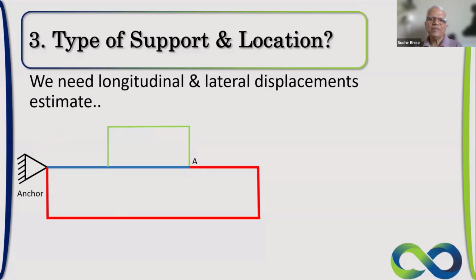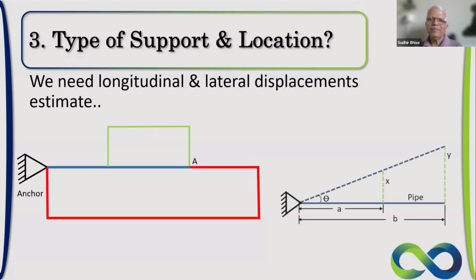Okay, so now this is the first simple logic that we have considered. Now there is one more simple trigonometric construction that we have here. Here we talked about the axial displacement of the piping. Here we are talking about the lateral displacement of the piping in this direction. Now here we have a piping where the blue pipe is fixed to the anchor, and suppose we have another length of piping connected to the other end. So for example, I have one layout of the piping in this direction. Now this will force the pipe to move laterally in this direction.